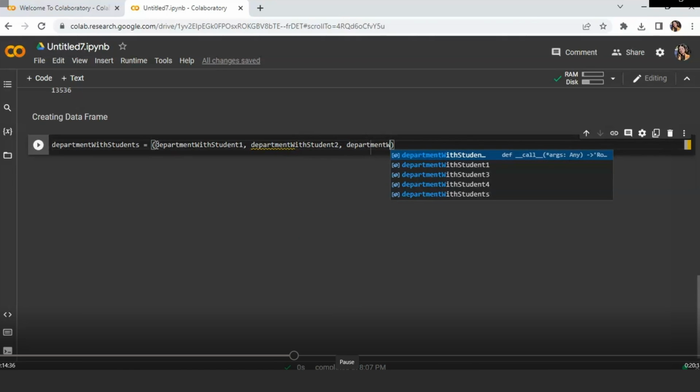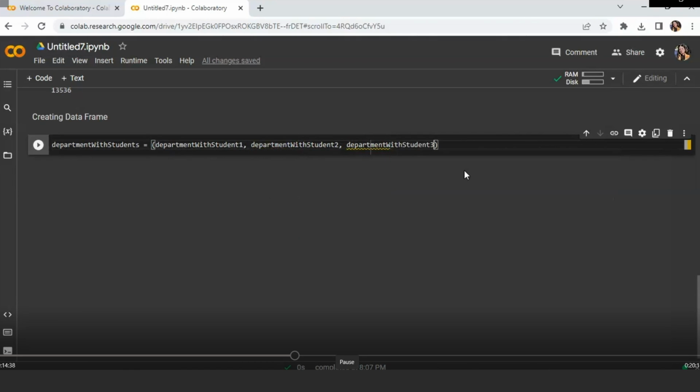Here department 1 consists of student 1 and 2, department 2 consists of student 3, 4, and department 3 consists of student 4 and 5.